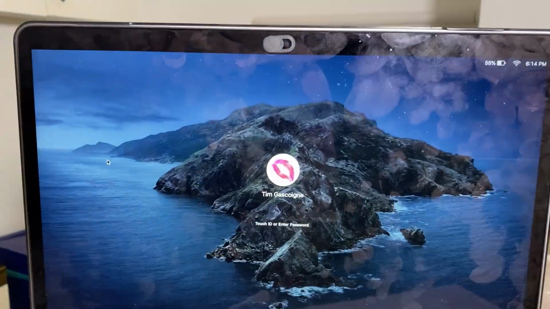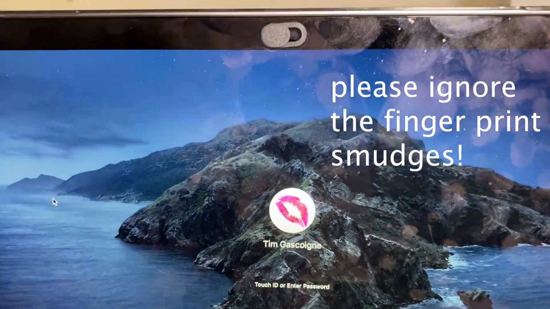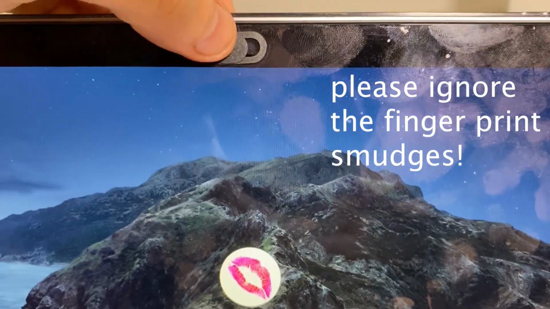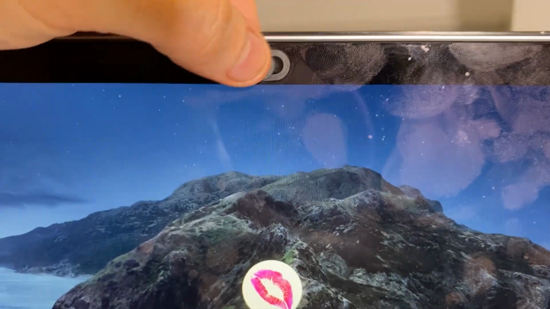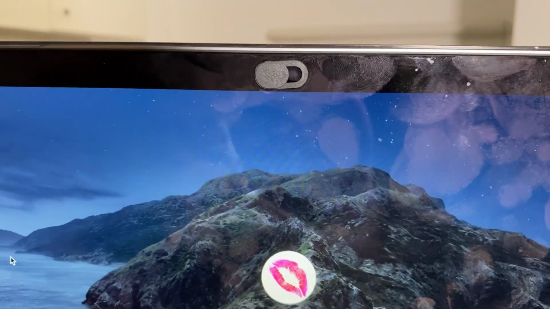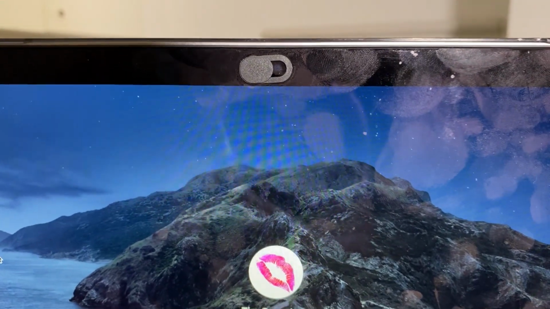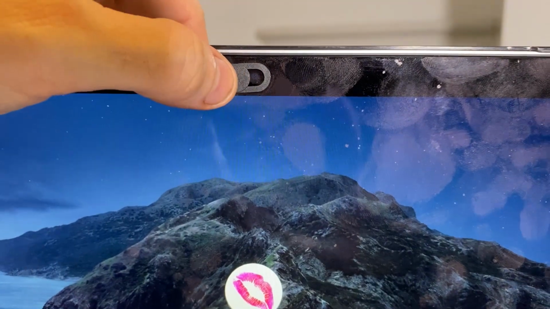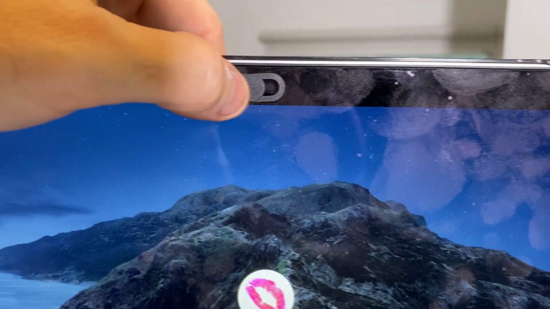I almost forgot about this webcam slider. This is a really inexpensive way to cover your camera if you don't want the student to see you, or you don't want to be seen maybe while you're waiting for a no-show or something like that. So grab yourself some of these if you have a built-in camera on your laptop.